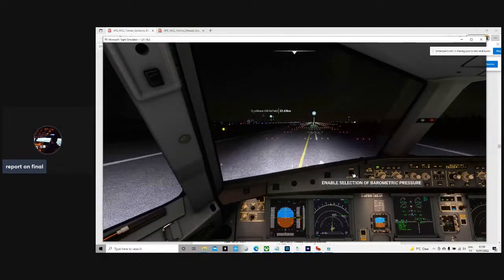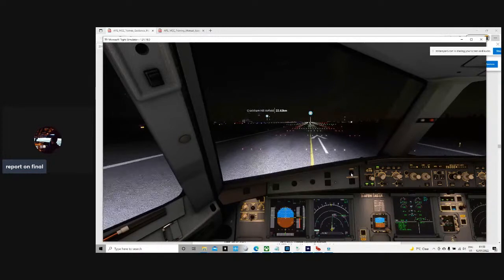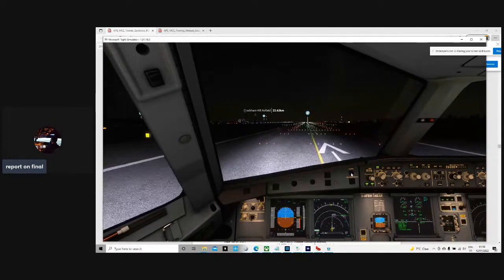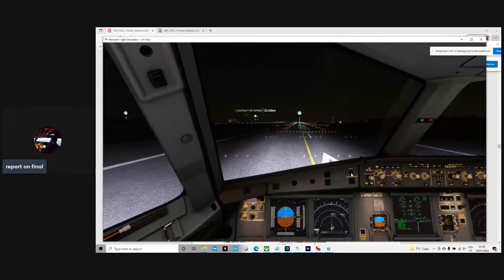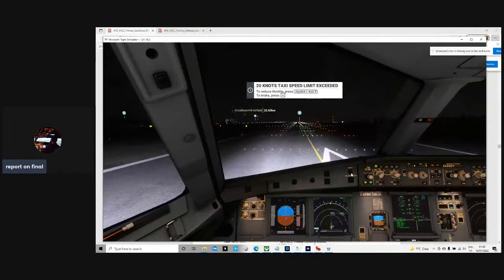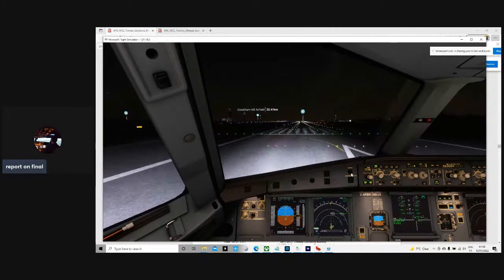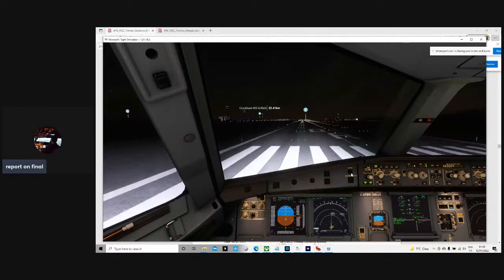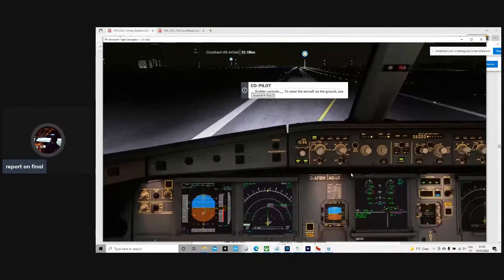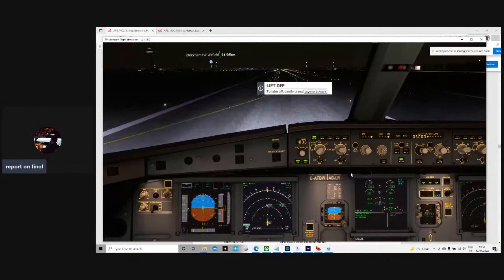All right, so takeoff. I'm going to set 50%. That's stable. Okay, land flex, SRS runway, 100 knots, V1, rotate.